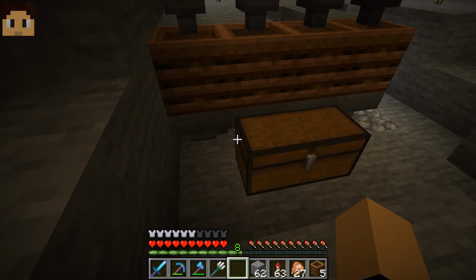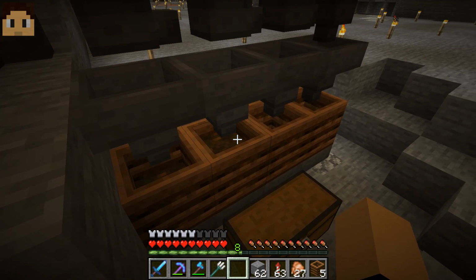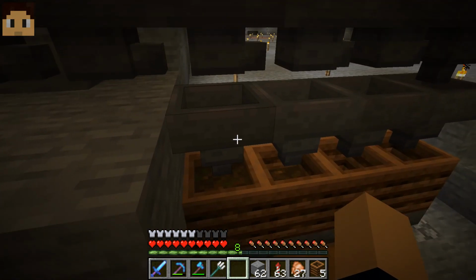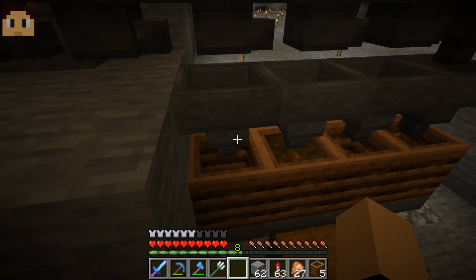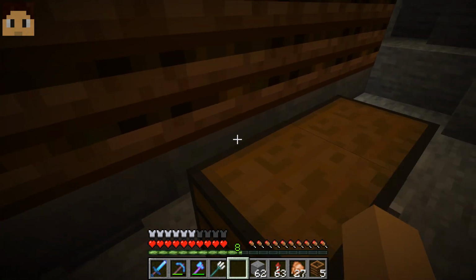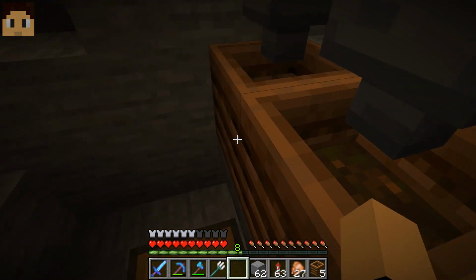And there's the first bone meal. So it's working. Not sure if this is the most efficient way to do it, by the way. Because as you can see, some items are passing over it, or not passing over it. It's basically the first one that does all the work. Some room for improvements for the next one.